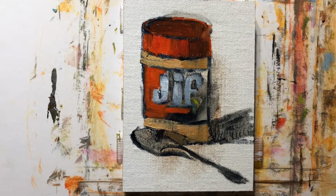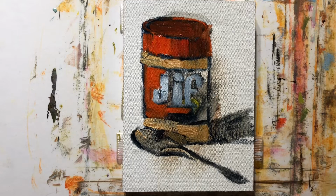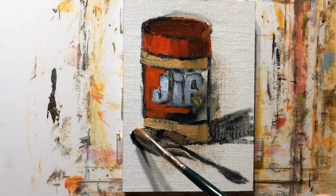All right, might as well, while we're working with these colors, look at our peanut butter on our spoon. Let's go for the lightest stuff we see first. Let me get a little solvent so it comes off of there. Hopefully it feels like peanut butter, I don't know, we'll see. As I squint and look for highlights, there's one here, and of course some on the spoon because it's reflective, but not much else. That's about it, I think.